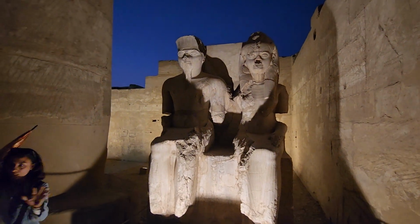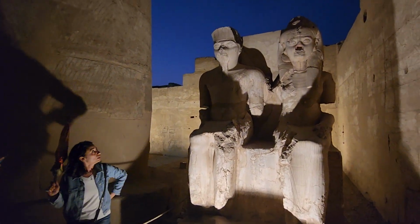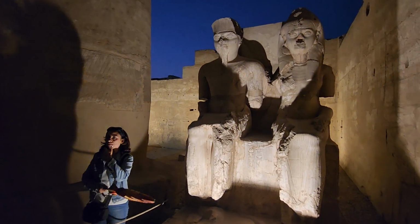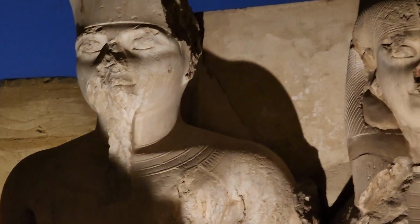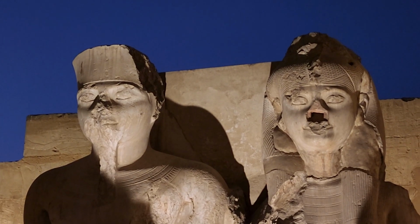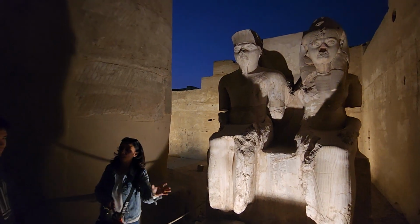No, no, no, no. This is his park, this is his square. So actually, as you see, we have here a double statue of God Amun and his wife. Look at the nose of the lady. We have here something like a square and the nose missing. They tried many times to fix the nose, but no way, the plastic surgery. You see that we have here also the name, the cartouche of Ramesses, because we have his name, of course. We think that he was the one who made and carved the statue, but I doubt it, it's not his style.